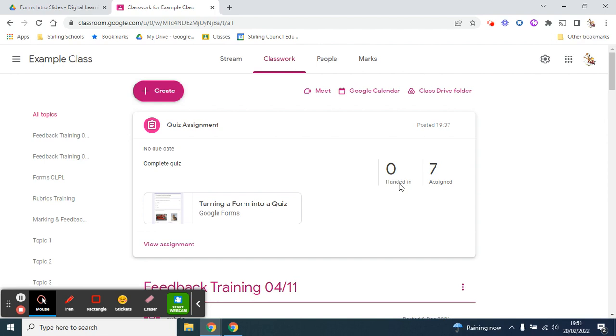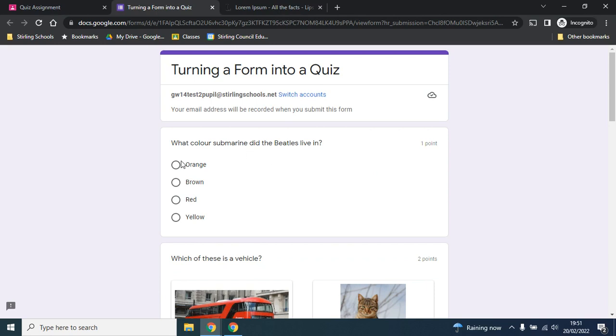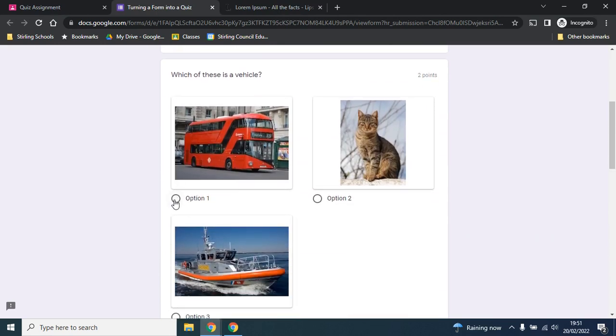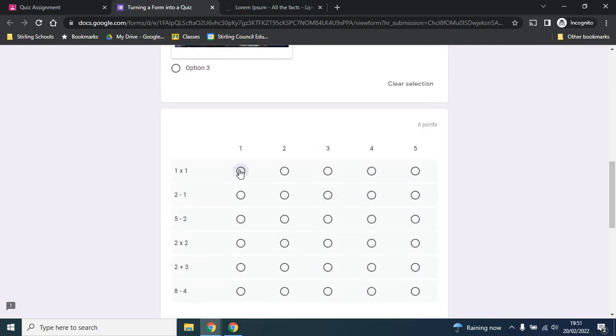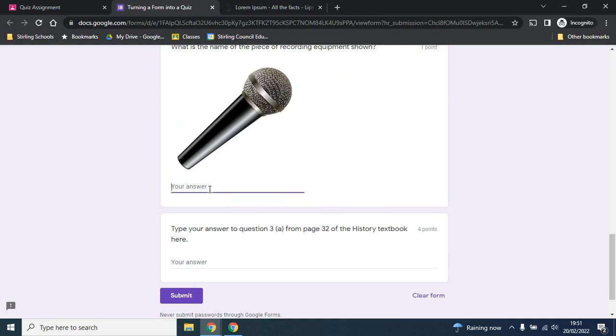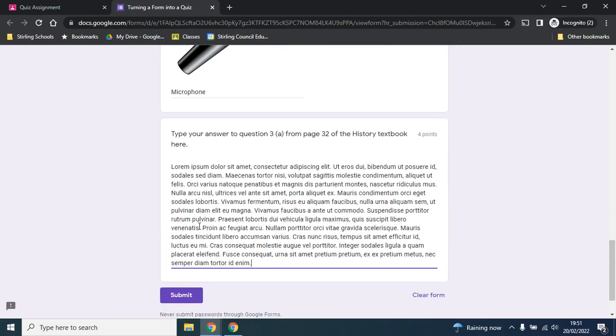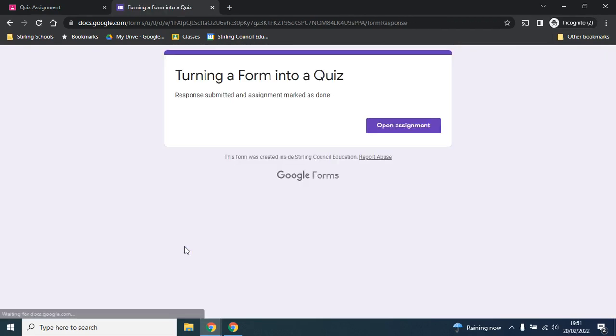And what I thought would be quite good is to actually show you how it looks to complete it from the pupil perspective and see that whole back and forth involved. So if I look at this here, I'll just go through and quickly answer some of these questions, some correctly, some incorrectly. And just randomly click on some of these. I know that I'm getting the answers wrong, that's fine. So this is just to kind of simulate how it looks for a kind of a pupil.